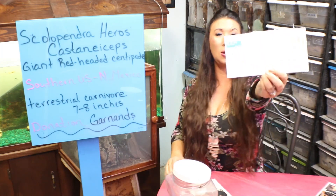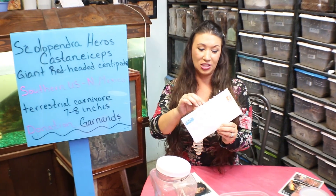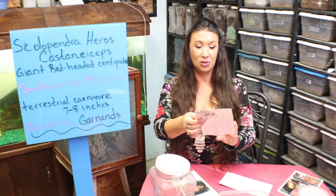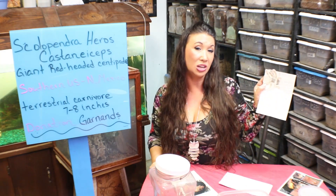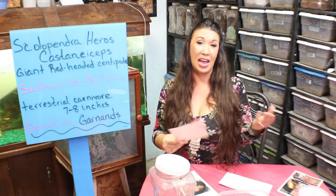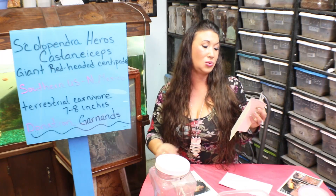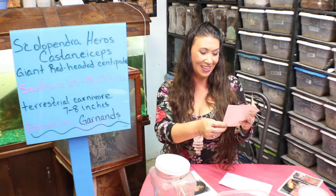I also wanted to present a piece of mail that arrived to me at work — a cute little fan letter sent to me by a student from across the pond. This is a young man named Loughran, and he has written me letters before; we do correspond through email. This one says: 'To the Deadly Tarantula Girl, it's been a while, it's Loughran again — the one who sent you the other letter and you gave me the shout out. I just wanted to let you know how the collection's growing.'